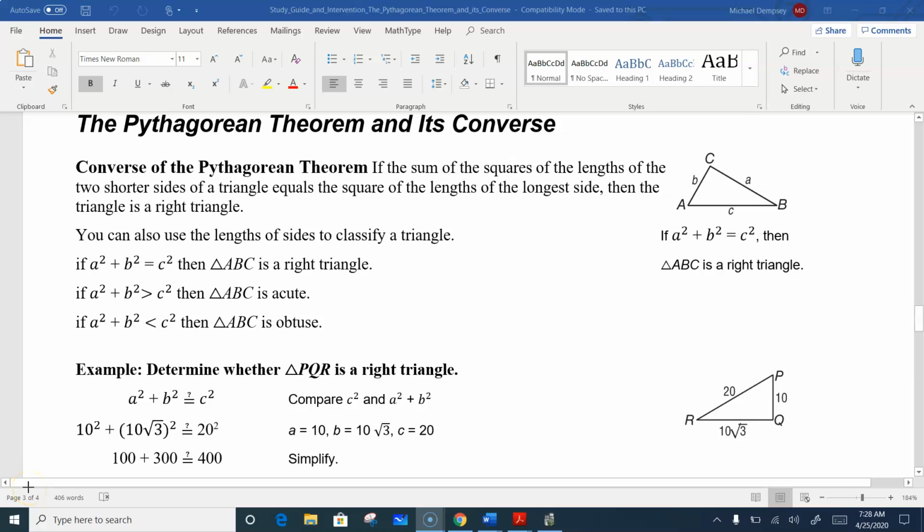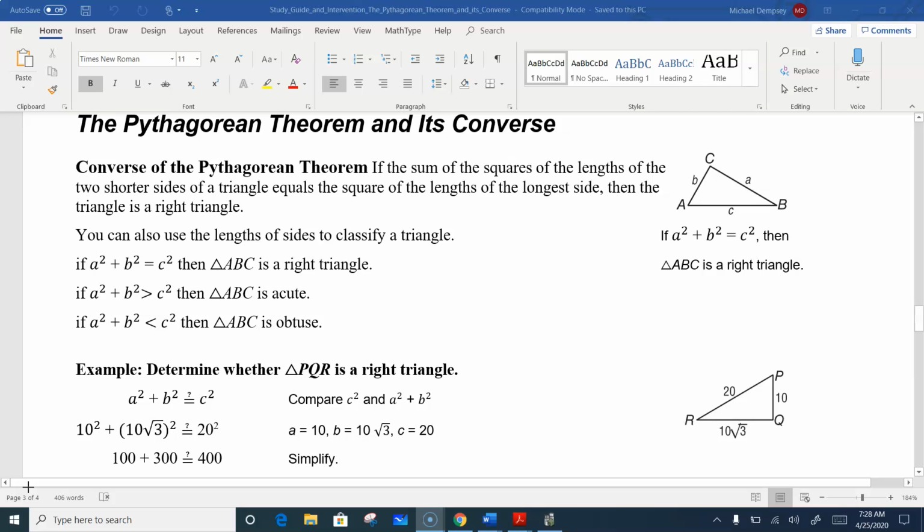Okay, so we're continuing to work with Pythagorean theorem. The other layer we're going to add to this, we're going to call the converse of the Pythagorean theorem. This relates back to something we studied earlier this year when we figured out if we looked at three sides or three segment lengths, we could decide whether or not we could have a triangle in the first place.